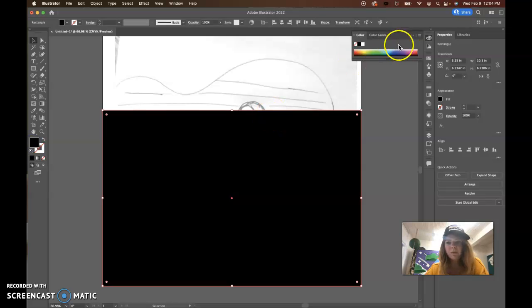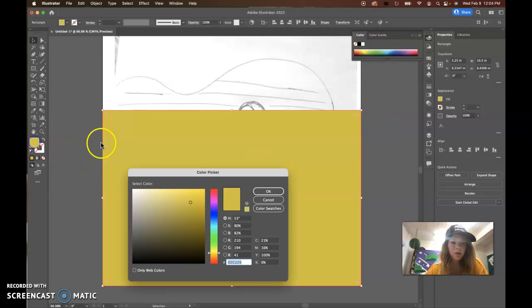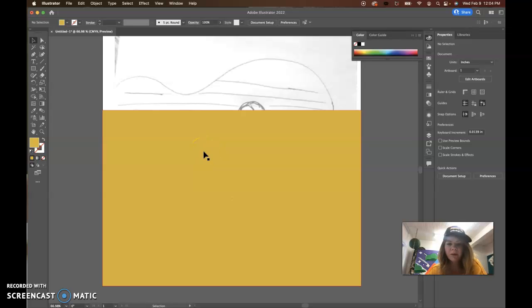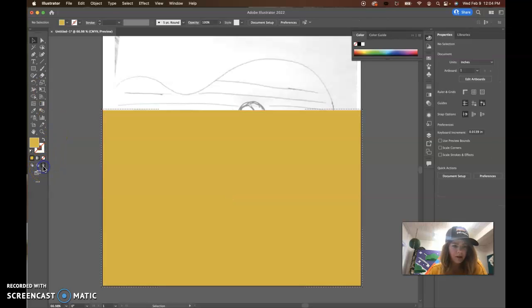And maybe I want my fill color to be more of a gold color. I can choose my colors from the color panel. I can also double click here and use the slider to find a golden wheat color maybe. Okay, so maybe that's the base color that I want down first. And then we can click on this with our black arrow tool and draw inside. And when you draw inside, you can see that there's a dashed line here.